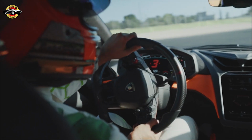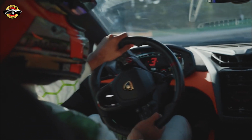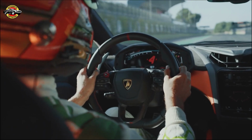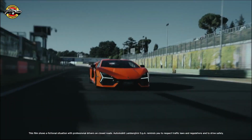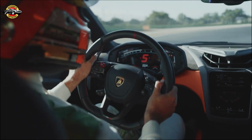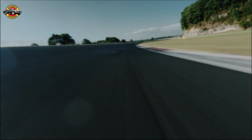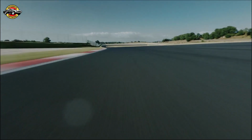In a corner like this where you have a double apex, a bit of steering angle, wait there, push on throttle, waiting for the electric motor to kick in from the front, the V12 from the back, and then you don't even feel it. You are in 6th gear doing 250 kilometers an hour and you don't really feel that you upshift actually 4 gears. Obviously we are in Corsa mode that gives you all the best.